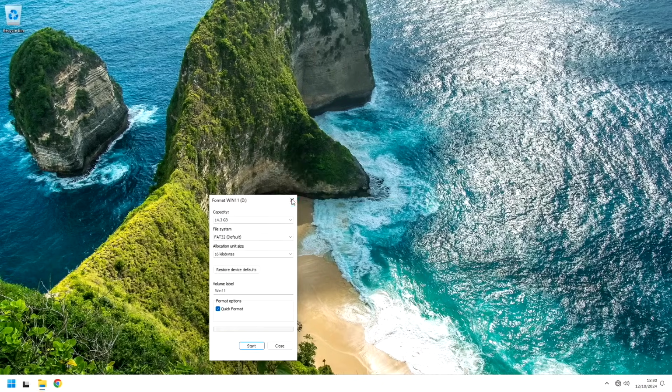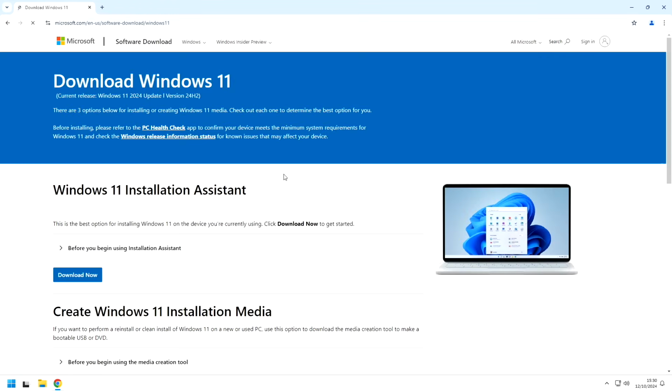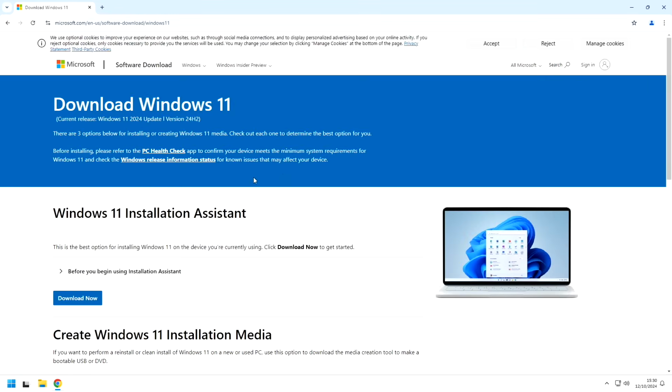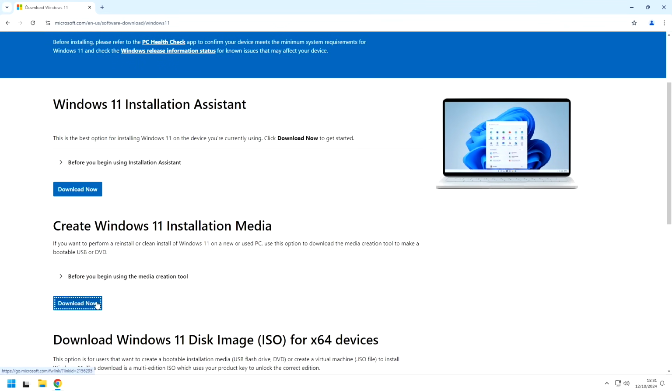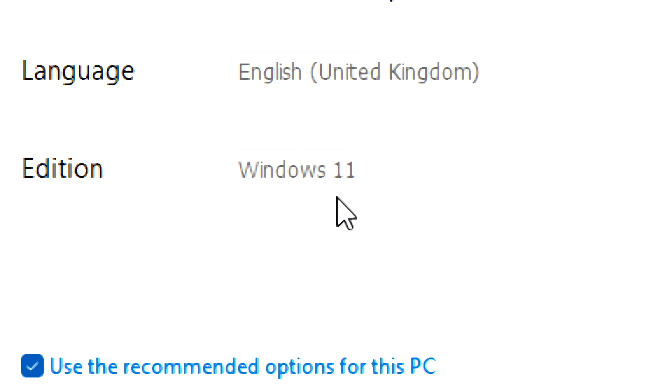Okay, sweet. Now we want to jump on to the Microsoft website. We're going to need some Ethernet actually for that, just so you guys can see that I'm doing it all from fresh. We're going to download Windows 11. Create Windows 11 installation media. Download now. Okay, this is important. English, United Kingdom, Windows 11.